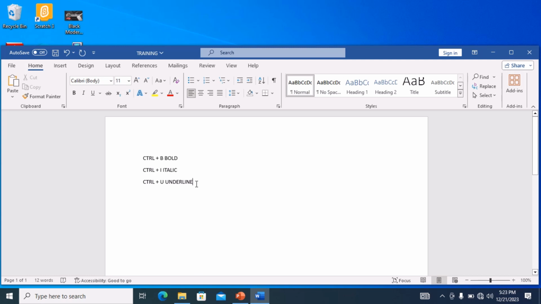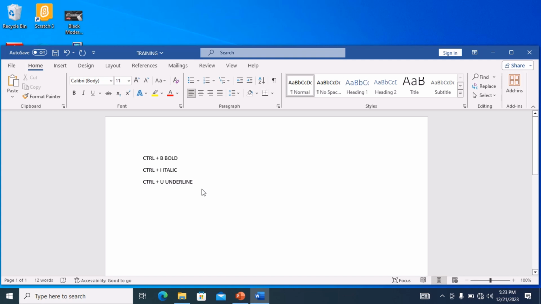So all I need is to either hold the Shift key and use the left, right, up and down arrow keys on your keyboard, or you can use your mouse to hold the left key and drag to highlight the words or sentence that you want to highlight.